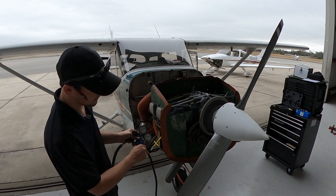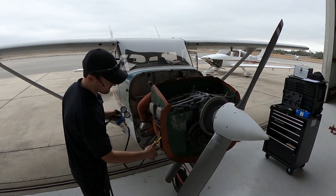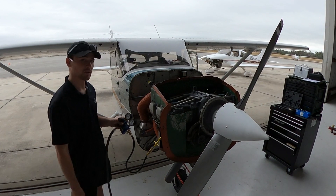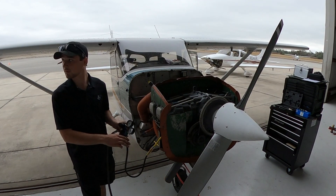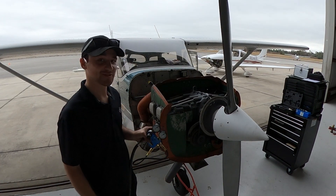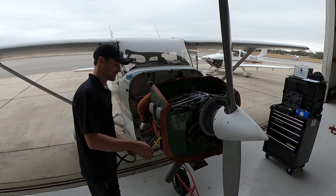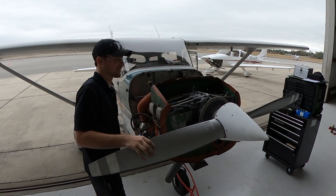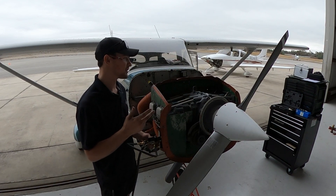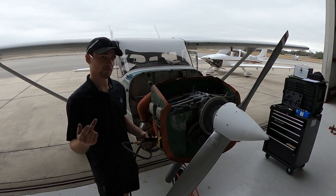Make sure you know which way is off. Hook it up, and now if I just turn this on it might spin the prop — see, that's no good, that's super dangerous. So we're going to turn this back to top dead center. What that could end up doing is potentially starting the engine, but I knew the mags were good — tested those when I ran it up and made sure the engine turned off, so I knew it was safe.